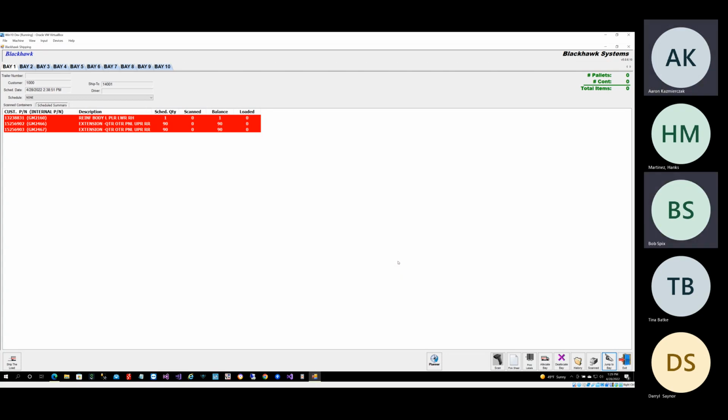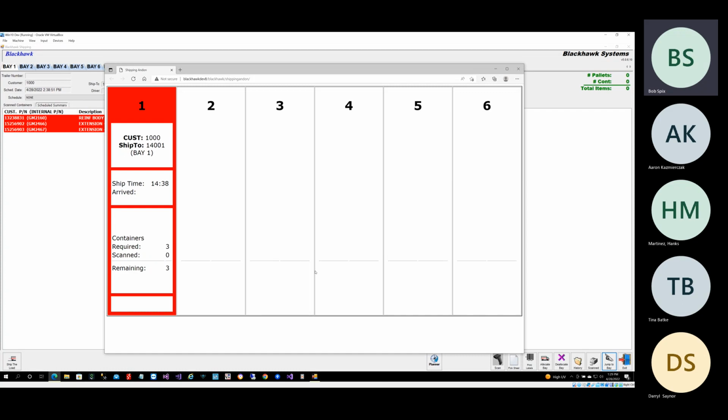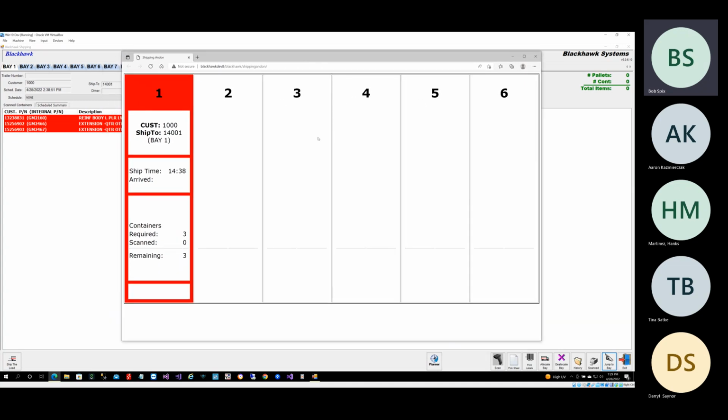Cass, can I interrupt for a second? There was a request, I don't know who it was from, but they wanted to see a secondary Andon where, say, if you were simultaneously loading 3 bays, you would be able to see what containers had been loaded onto what bay, and do sort of the red green that you do sometimes when you have a scheduled shipment, and then you're scanning those containers to the trailer.